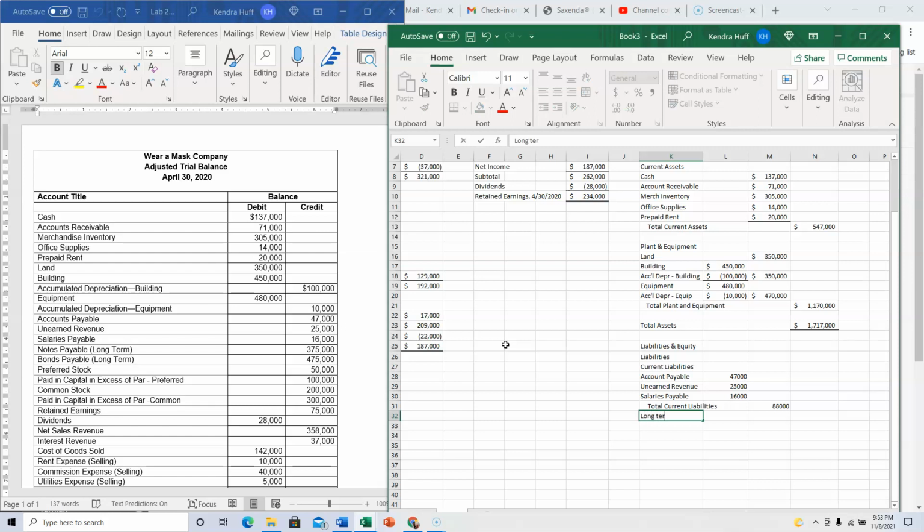And we're going to have long term. And we have note payable and a bond payable. All right, our note is $375 and our bond is $475.